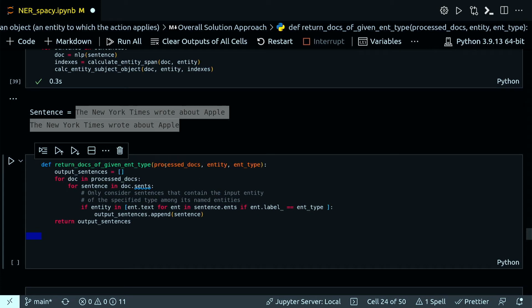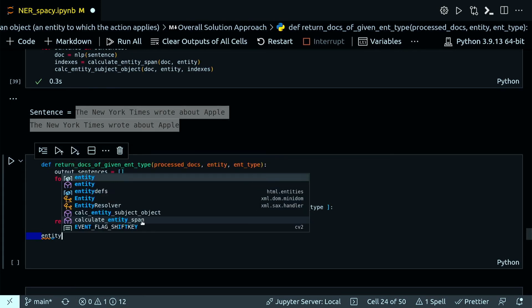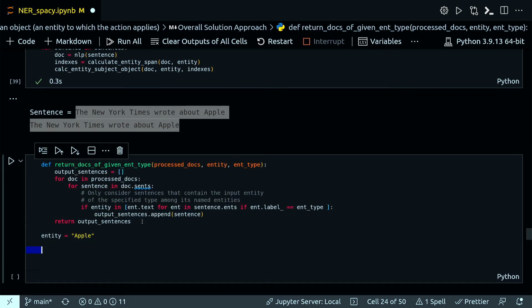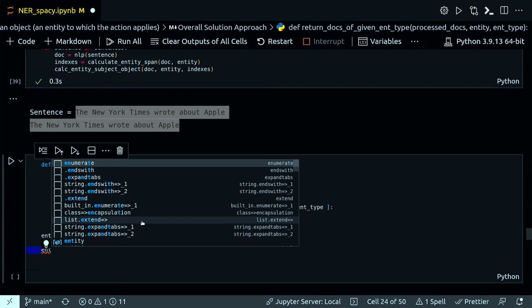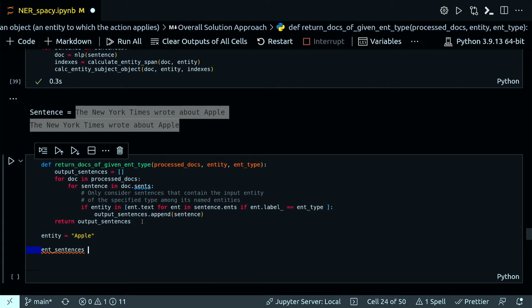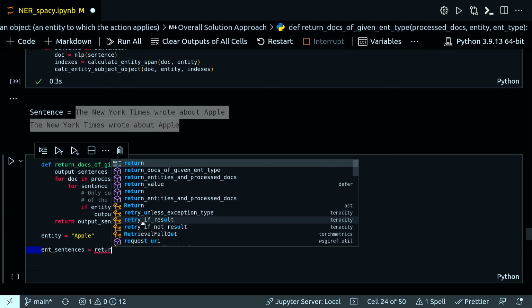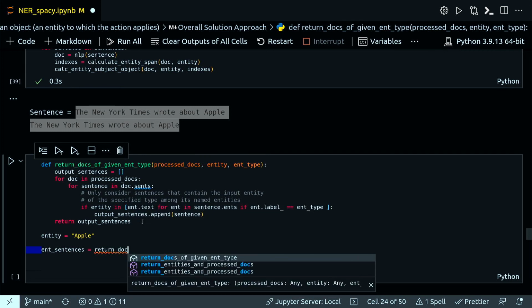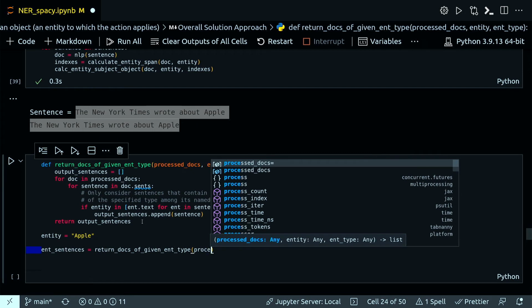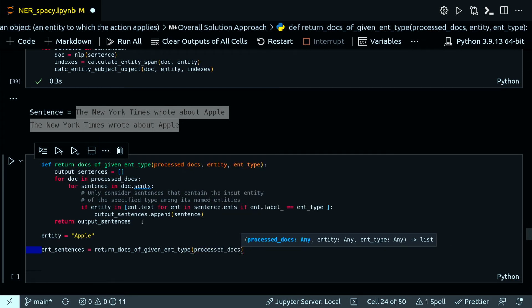Okay, let's check this method, whether it's working properly. Let's define entity equal to Apple, and sentences for the case of Apple will be return docs of given ent type. We have defined processed docs at the very top of this notebook.